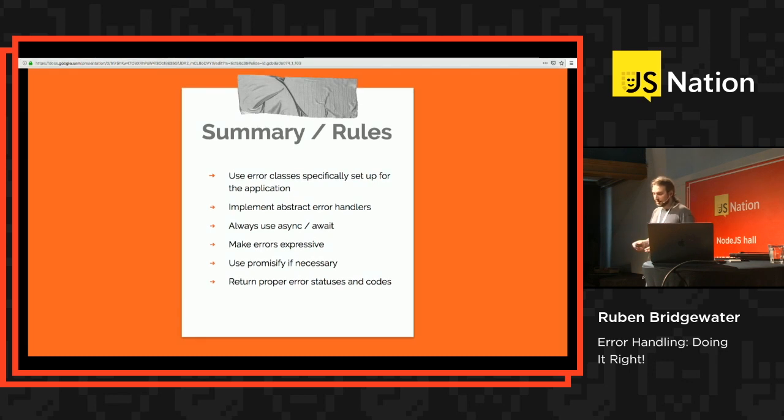And let's summarize everything that I was just saying, because these rules are probably relatively important. So use the error classes, then implement the abstraction layers. You only need those abstraction layers. Don't do any in-place error handling. It's just distracting you from what is actually going on. You often make mistakes, and you only have to deal in very few places with your errors. Make the messages as expressive as possible, and do not manipulate them afterwards.